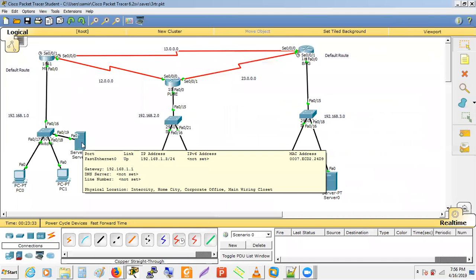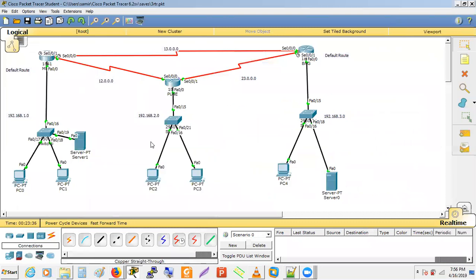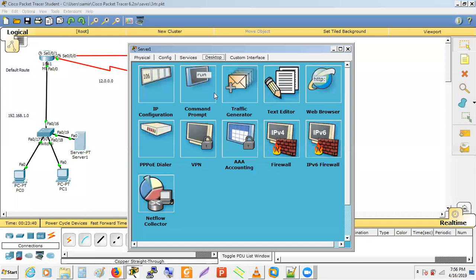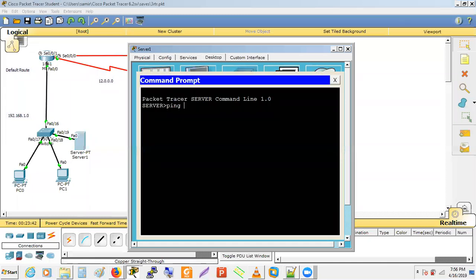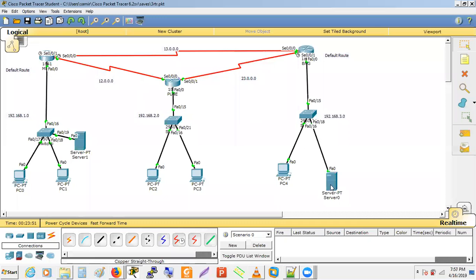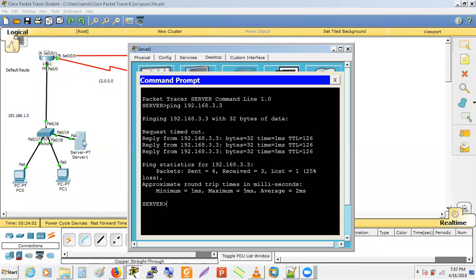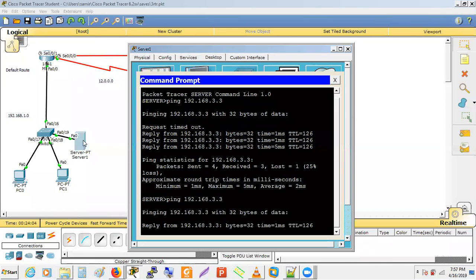Now I'll generate traffic from server 1 to server 0. First of all, I'll just use the ping command. Then we will see which path we are following. Ping 192.168. We are on server 1, which is under Mumbai, and we want to connect with 3.3, that is the IP address of my Bangalore server. We should have connectivity first. Okay, now we have smooth connectivity.